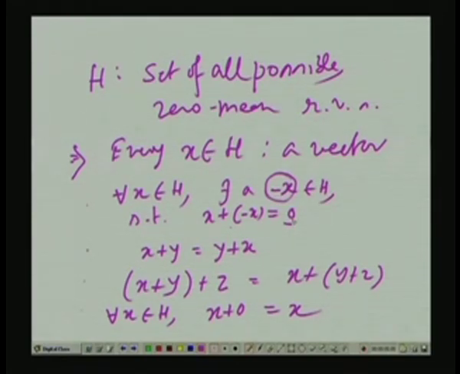Answer is yes. If there is a random variable x, I can always define a so-called negative version of it, denoted by minus x. How? Whatever value of x I obtain by an experiment, I will take the negative of that and assign that value to this random variable minus x. So whenever I add x and minus x, the two values cancel each other, so you get a 0 value. The resulting random variable always takes 0 value, or takes 0 value with probability 1. So it must be this 0 vector, right. These are the basic things that should be satisfied, and they are indeed satisfied.